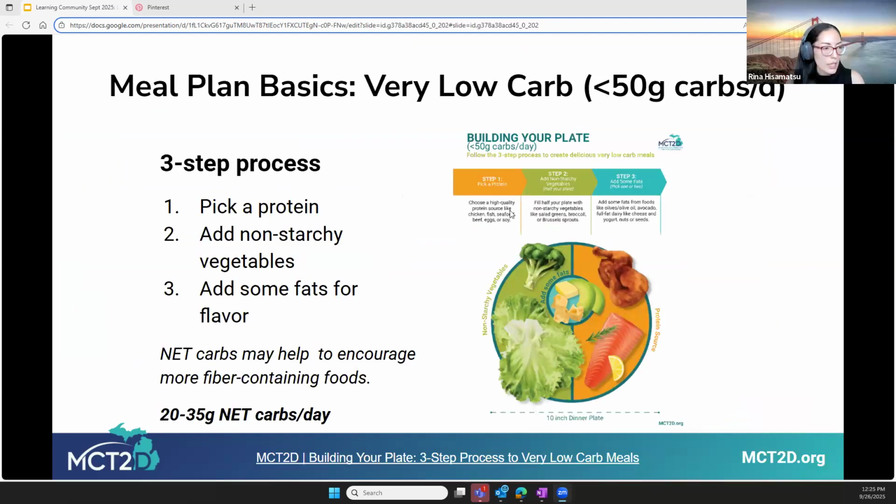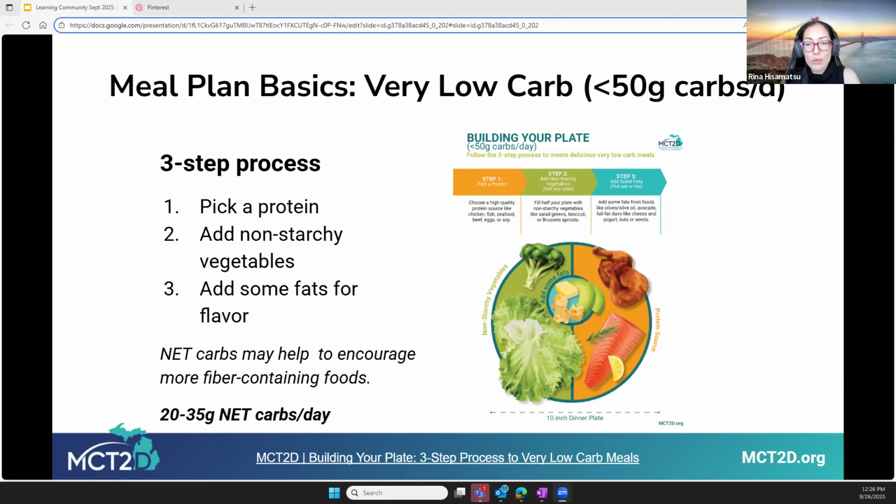All right, I think we were here. Okay, so now we're going to talk a little bit about very low carbohydrate eating patterns, or VLCDs. And when it comes to very low carbohydrate meal plans, I find that there's still a lot of discussion and debate, right? In terms of clinicians who recommend, or maybe clinicians who use this intervention less often.